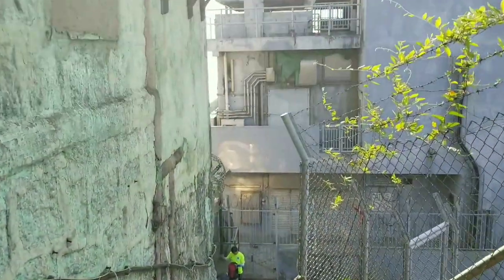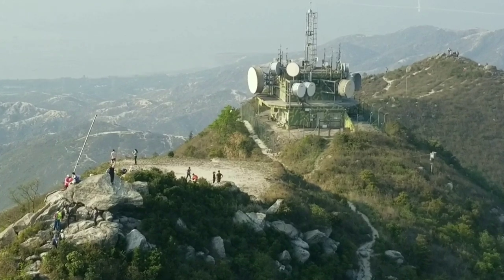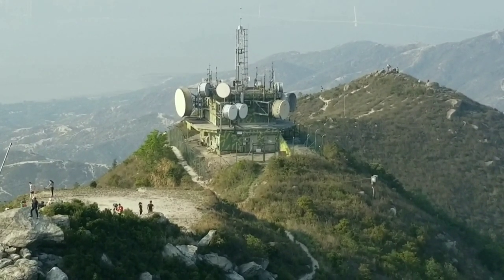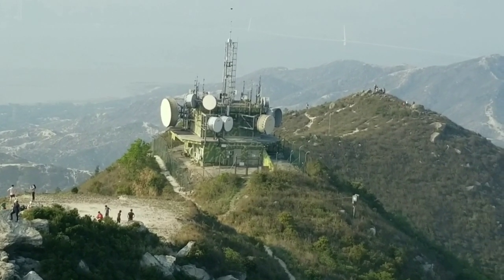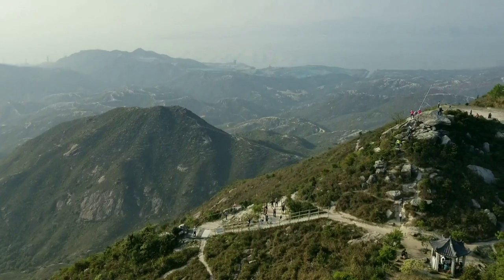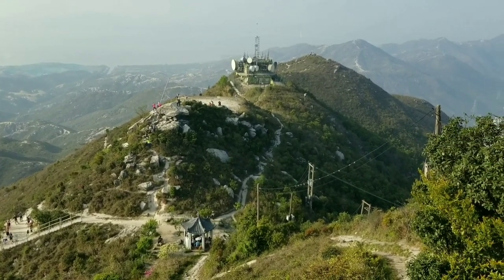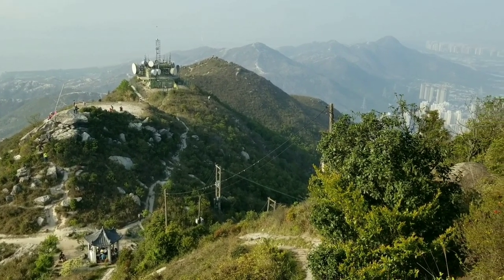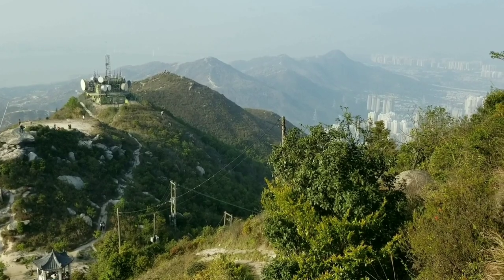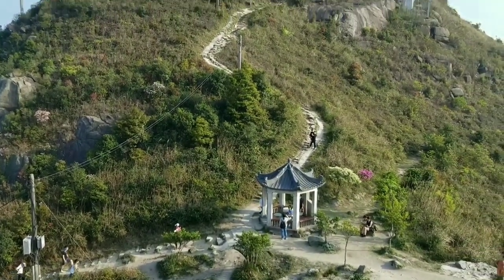I'm going to continue my hike all the way to Yeung Ting Au. Let's head down now — let's go. So from here at the summit, we're going to head back down and continue our way all the way to Yeung Ting Au. I think that's another radio station there — we're going to follow that path behind it. I really, really love the hike, guys. So beautiful. I stayed here for like an hour!